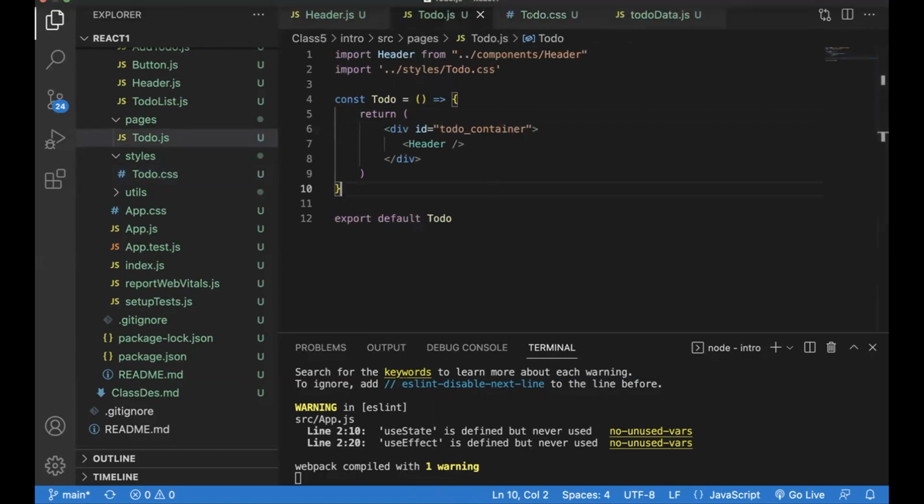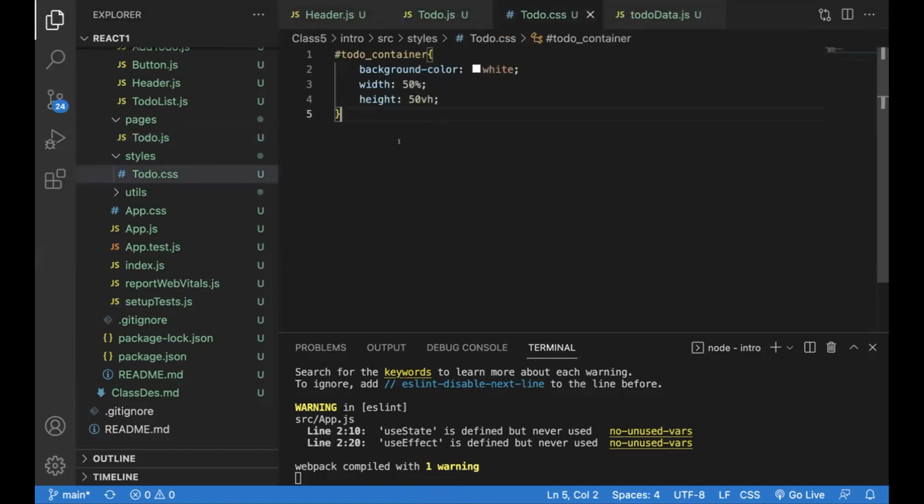Okay, so this is the CSS. Okay, and so now when I go to the React app, here, let's see.